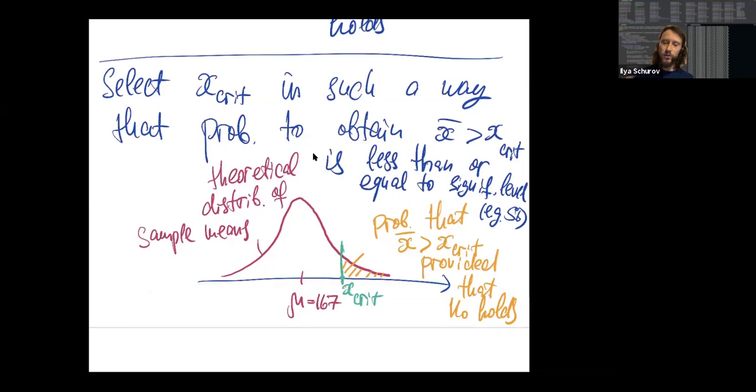And then I look at the actual data and compare this data with this theoretical picture. If I see my data somewhere here, I say that no, this data point contradicts the null hypothesis too much. The probability to obtain this data, provided that the null hypothesis is true, is too small because the value of this curve is very small here. And this is an argument to reject the null hypothesis, just because we don't believe in too narrow coincidences with too small probability. And this is how these things work.